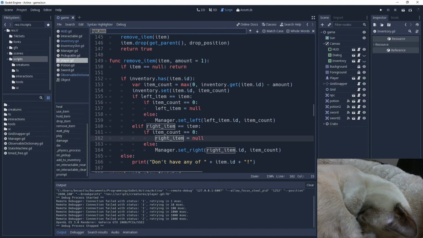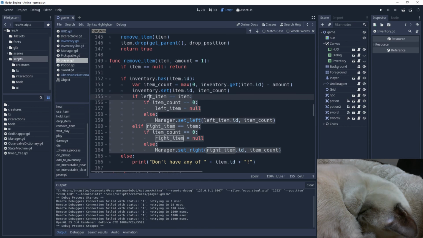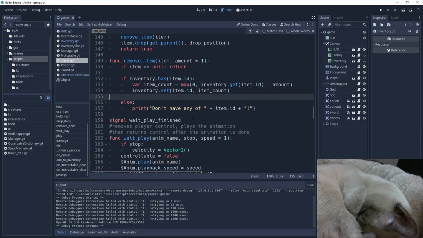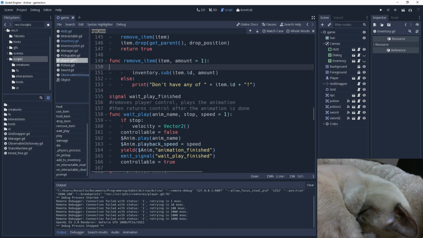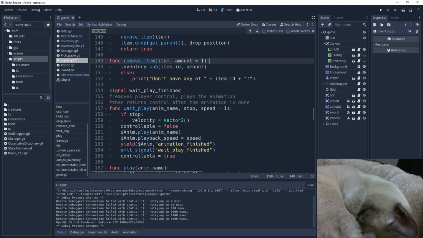And actually this is not, we don't need all this stuff either. We just need subtract, right? Because we've already done this. Amount. I don't even think we need to do any of that.